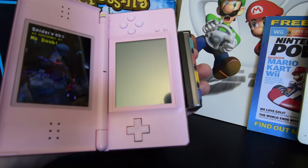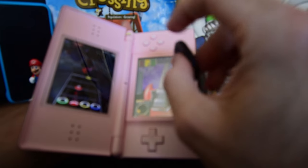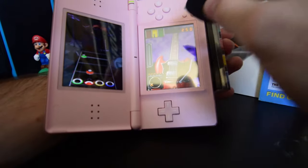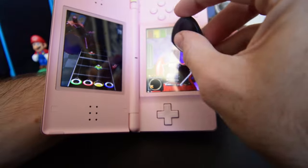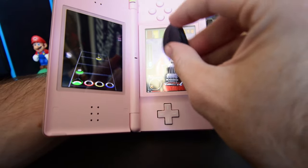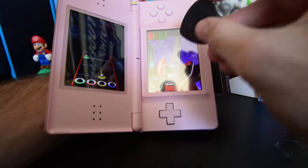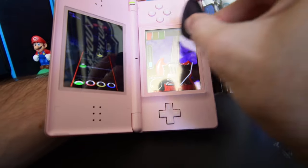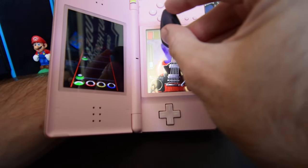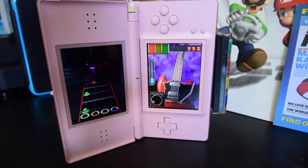I have to cut all these clips up because obviously I can't play this song. Oh man, my camera's not focusing. I'm playing through my camera screen. Oh, this is extremely challenging. But basically you press your finger on the color that's on the screen and you swipe the guitar. So green, whoops, green, green, yellow, green, green. So that's pretty much the gameplay, but I swear this game is so fun.